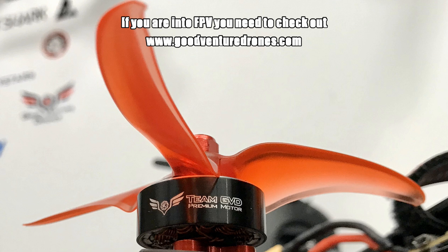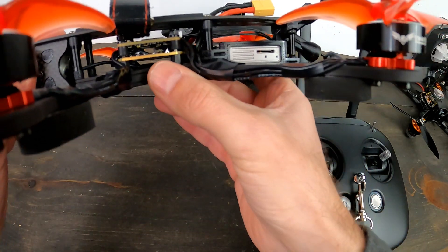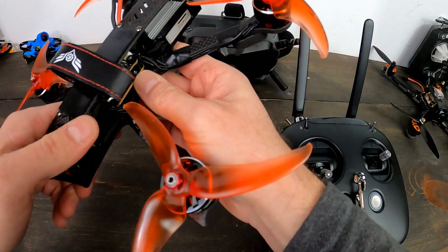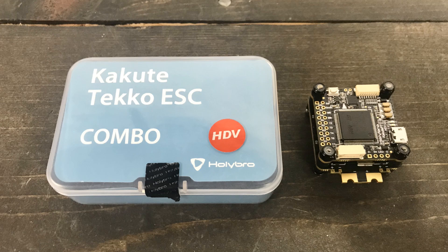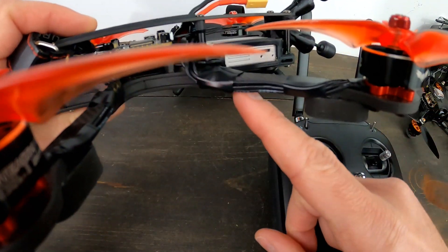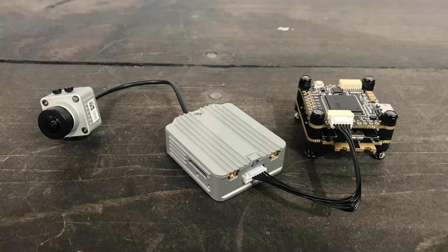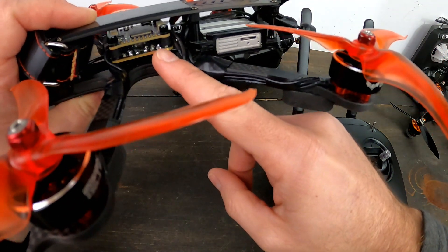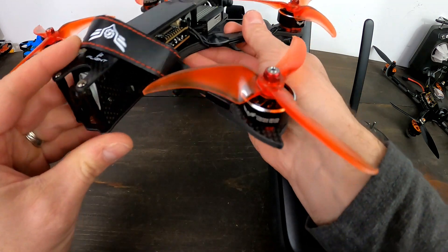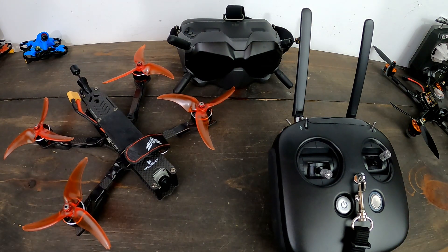It is big and has to be big to accommodate for this area in the back. You do have to buy motors - I've got my GoodVenture Drone motors. These are probably the nicest motors I've ever used - super smooth, super powerful. These are their stealth pro 2306.5s, 2554 KV, and they'll fly on 4S or 6S depending on your preference - I'm flying 4S. You also need to add a flight controller - I've got the Holybro Kakute F7 stack for $92, and it's actually built for the DJI unit.